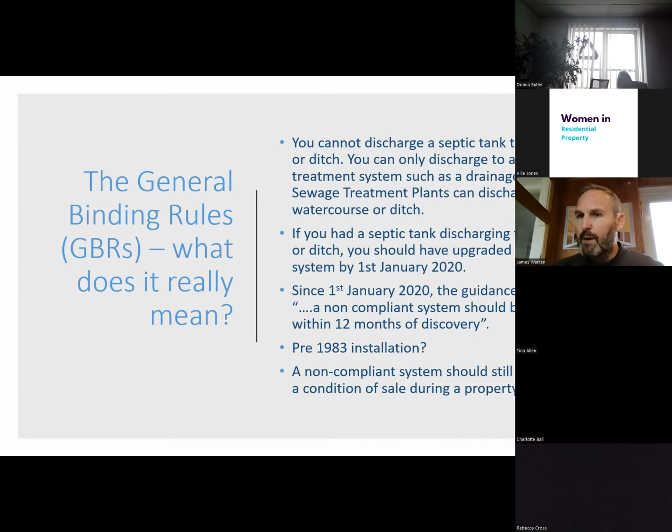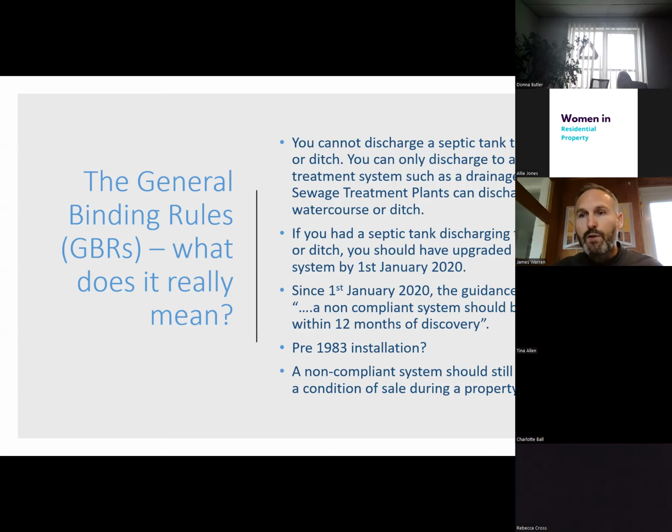If we have a 3-bedroom house, the rules dictate that a 3-bedroom house can have a maximum population of 5 people. The calculation is number of bedrooms plus 2. So a 3-bedroom is recorded as 5 people, irrespective of whether there's 5 people living there or not. 5 times 150 litres. So that 3-bed house is producing 750 litres per day. If you have another 3-bedroom house coming into the same system, that takes us to 1,500 litres. We're still thumbs up. We're still within the daily limit.